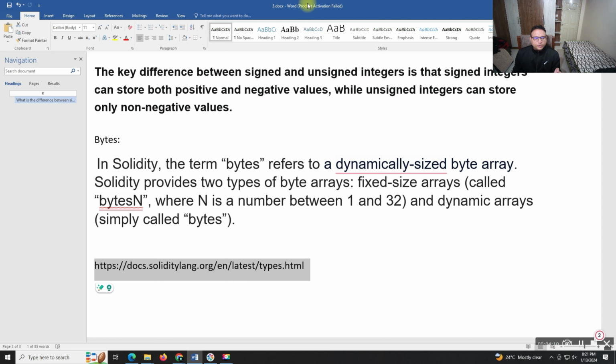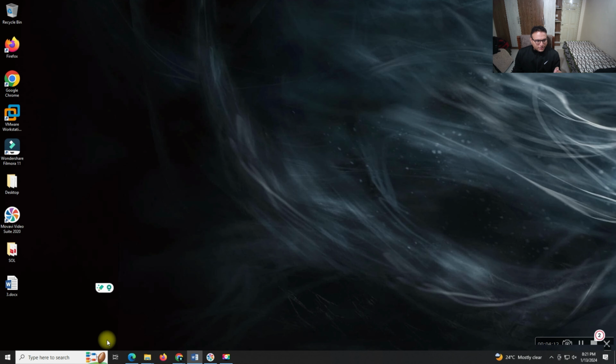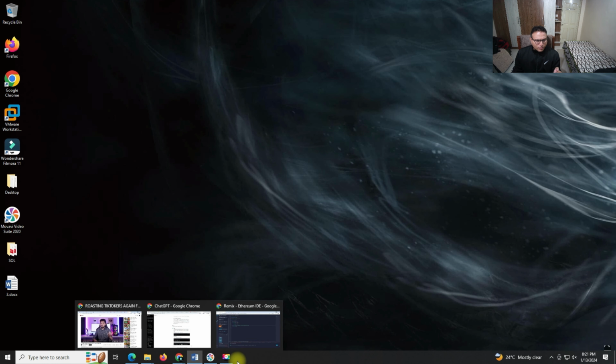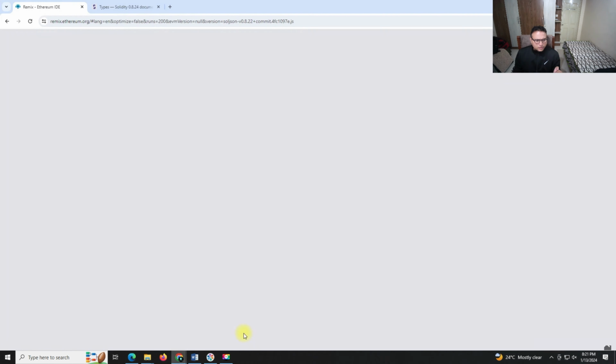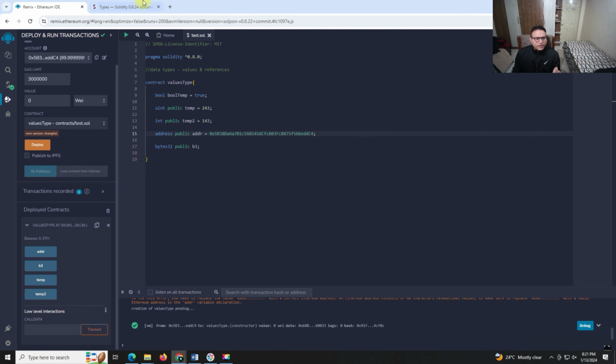Now we'll go to the practical section, where I have already created the program from my side, so you can see. I'll explain a few things about it before proceeding further, as I told you last time. This is what we call a license. At the time of creating any smart contract, you are required to define a license.